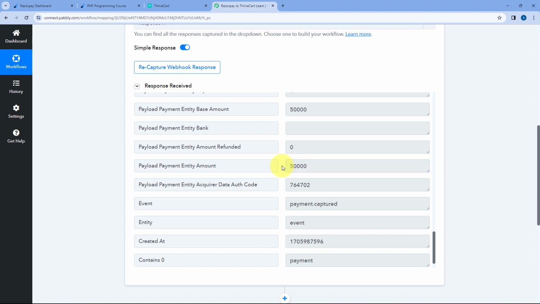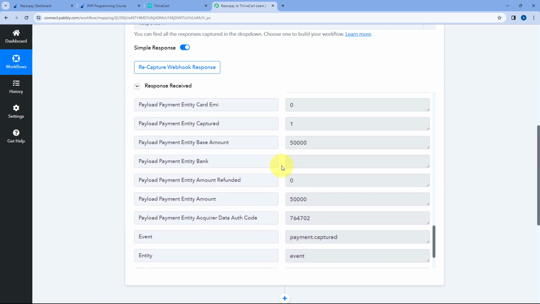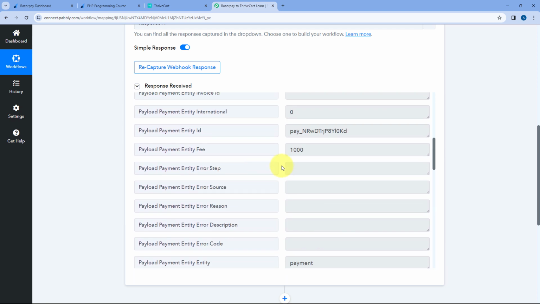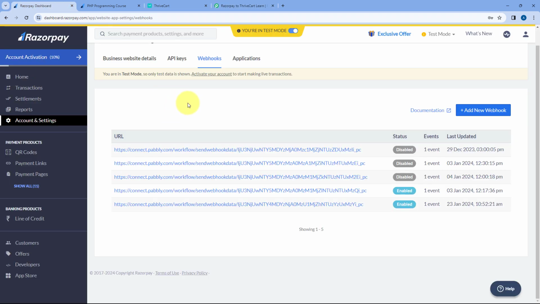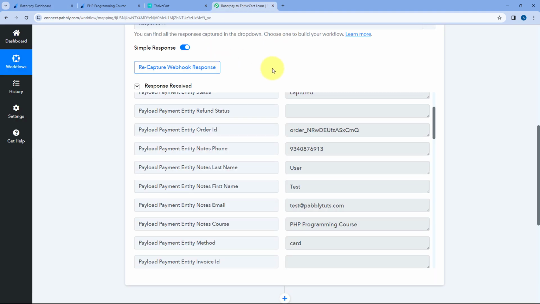So here you can see step 1 of setting up this automation is completed. We have successfully connected our Razorpay account with Pabbly Connect and received the details of the new payment which we were expecting. But you can see we have added this field of course. Now using this connection, whenever we receive any payment on our Razorpay account, the details of all the successful payments for all the payment pages will be received inside Pabbly Connect.